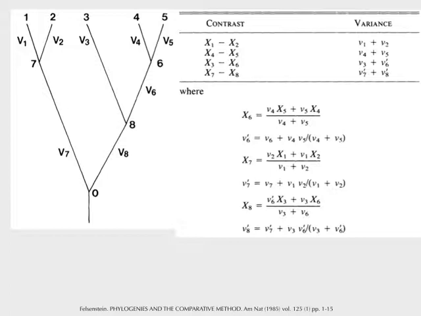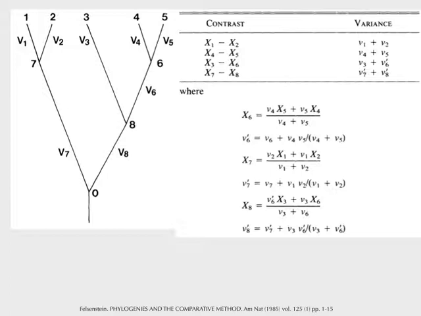Okay. So this reconstruction, like here and here, assumes Brownian motion. The variance correction assumes Brownian motion. Assumes multivariate normal, not fully Brownian. If you wanted to, you could just do pairs without making that assumption. You could just compare 1 and 2 and 4 and 5, and that'd be it. But then 3 is not used at all.